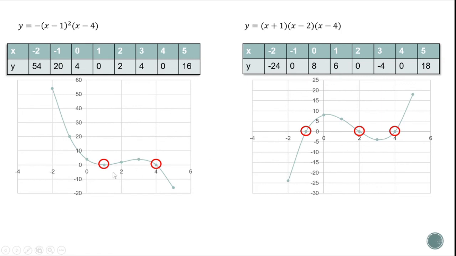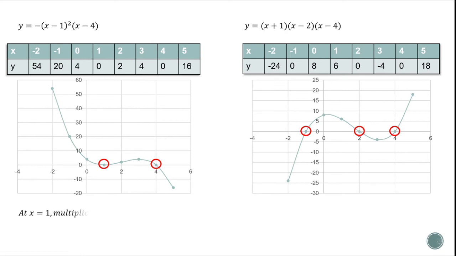But graphs which just bounce off the surface indicate that the graph has an even multiplicity. This is about reading the graph to know the multiplicity at that specific zero. If we want to check that by reading the equation or function, we can say that factors with even powers indicate that the multiplicity is even, and factors with odd powers indicate that the multiplicity is odd.